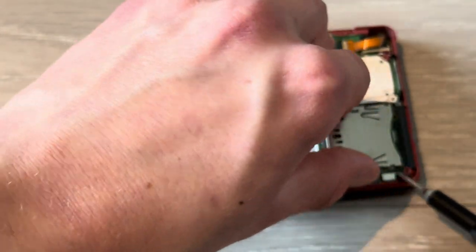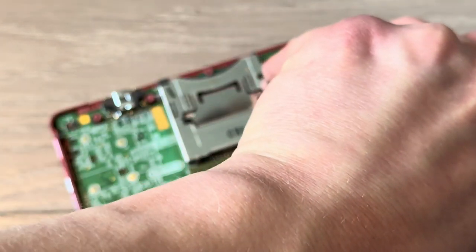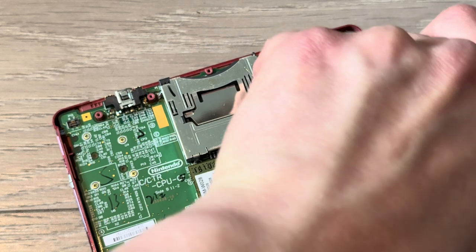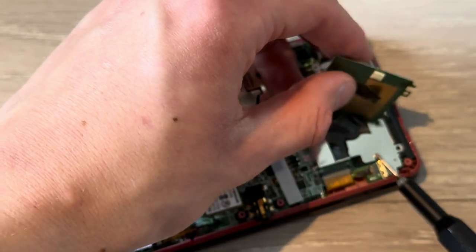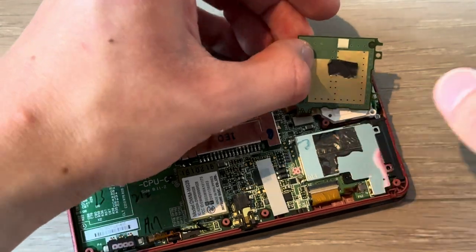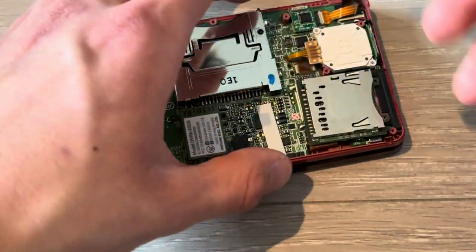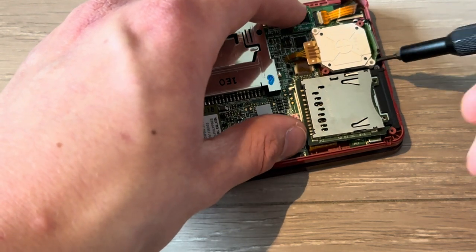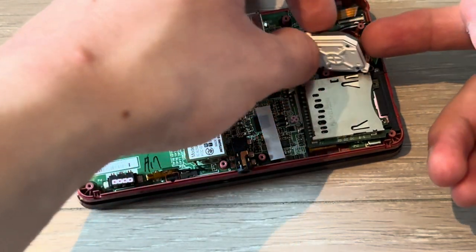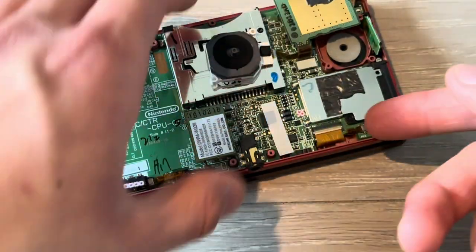Lift that up. Yeah, there's some adhesive under here, which is holding it to the metal plate. I like to just put in my toolkit or my screwdriver piece to hold it, and then lift it up with my finger. Now, take out this part, boom, the joystick, put that aside, lift this up.